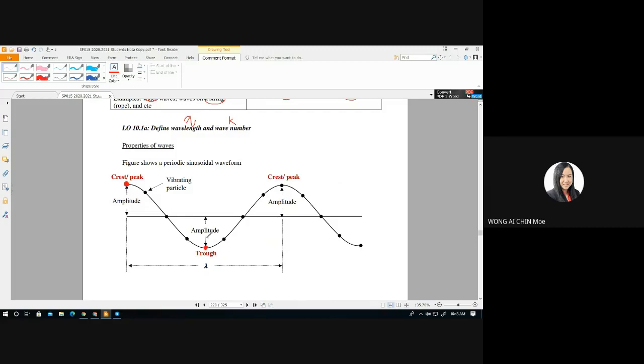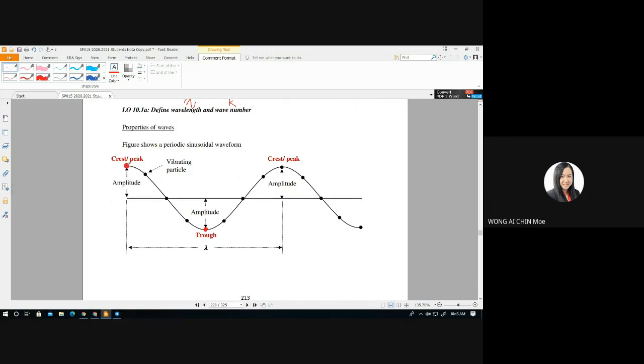Okay, so here we have a wave where one complete oscillation from crest to another crest, ini kita panggil dia satu lambda, one lambda. Okay, if let's say this is the graph, the x graph, and this is the time, meaning that this one will be the period. Okay, this is the period. So untuk satu ayunan lengkap, so for one complete oscillation, satu ayunan lengkap, kita panggil dia lambda.